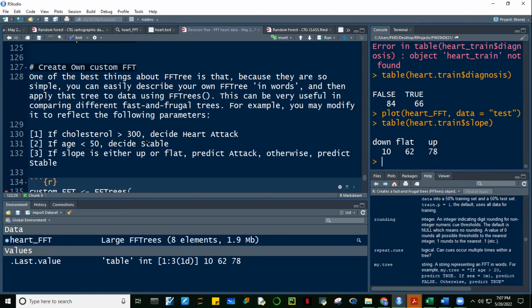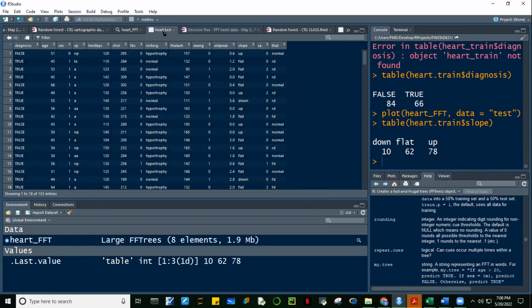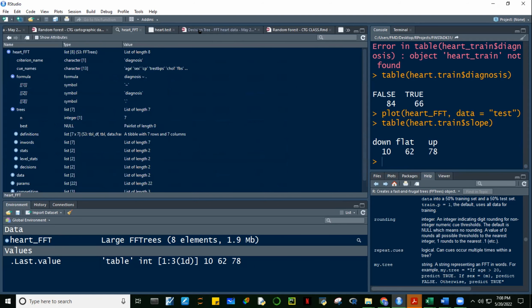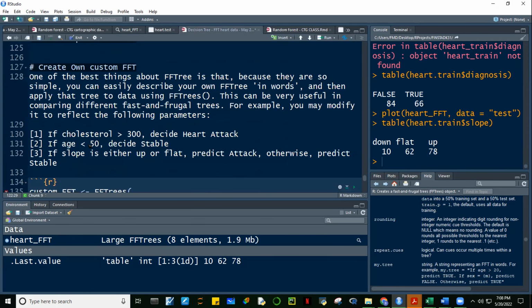If the cholesterol is greater than 300, may cholesterol dito, di ba? Ayan, yung call, if the cholesterol is greater than 300, then gawin na siyang heart attack. If the age is less than 50, then stable siya. And if the slope is either up or flat, then gawin siyang heart attack.